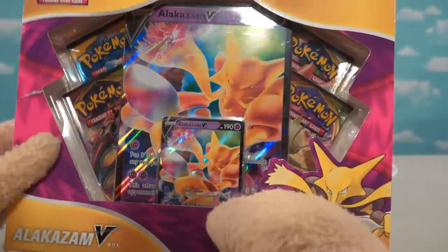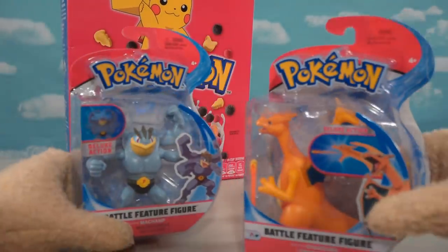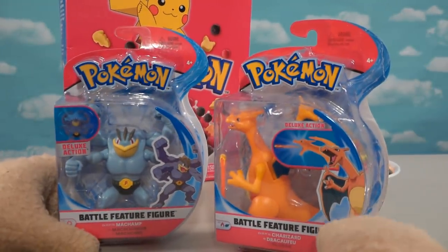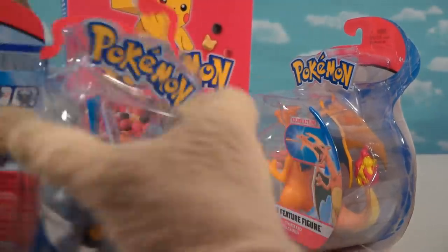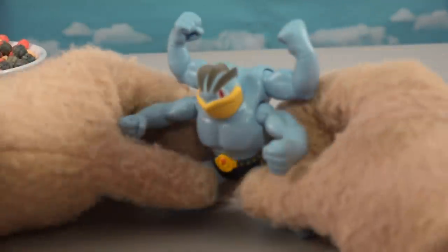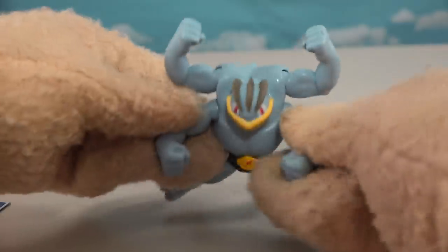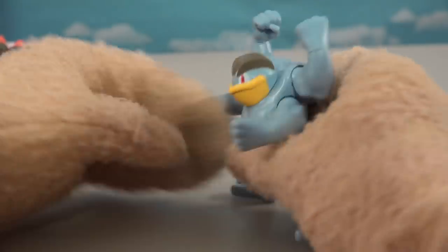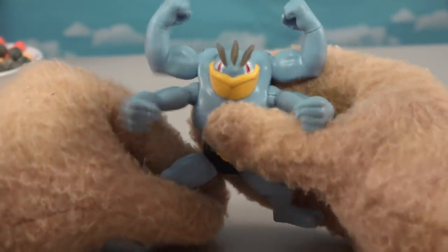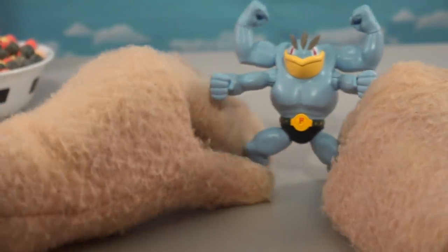We got all kinds of goodness with this awesome set, with oversized cards and all that good stuff! And then as for action figures — we've got these hard-to-find figures of Charizard and Machamp! I'm curious what Machamp's gonna do, because I know he is a brute fighter! Out of the package — whoa! Check out this muscle-bound guy! He's got four arms! Looks like these move, and these move right there! And there's little switches on the back. Oh, I wonder what those do! Whoa, cool! Look at that! It moves the arms! Now that is one awesome Machamp!